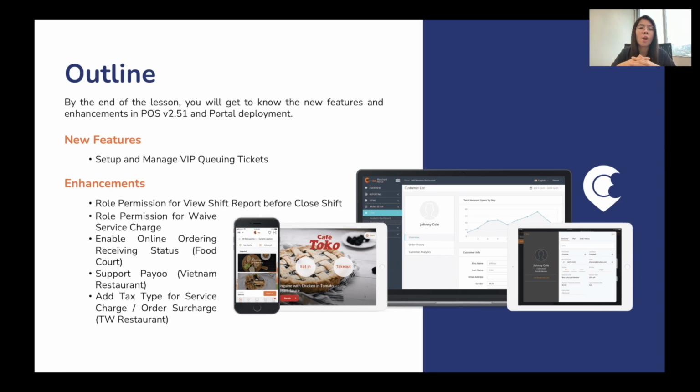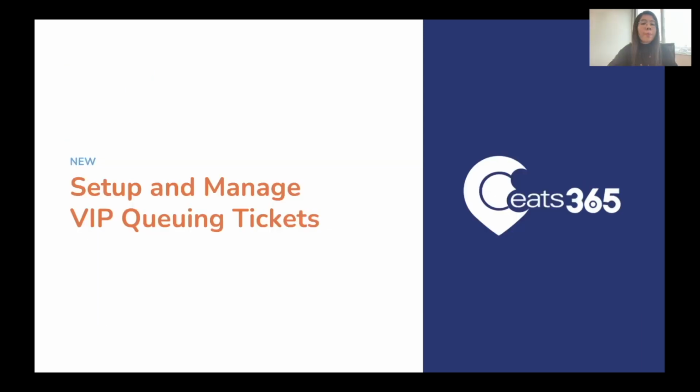Alright, so now, perhaps let's get started with the first topic, which is setting up the VIP queuing ticket. So, what is a VIP queuing ticket? You can say that this is another type of queue ticket that we have, but for this type of ticket, it is exclusively for our restaurant's VIP and member.